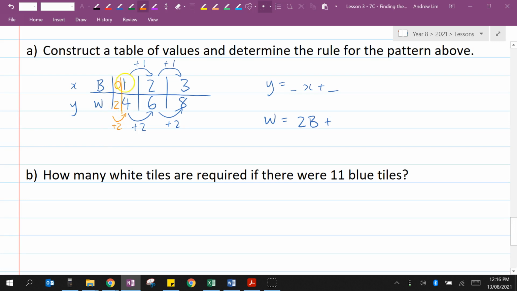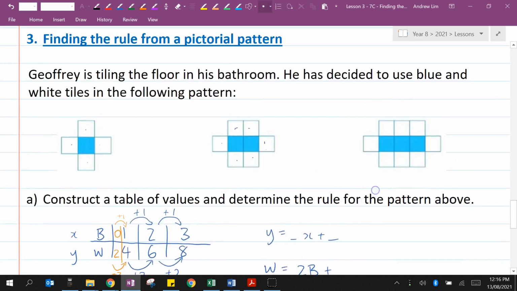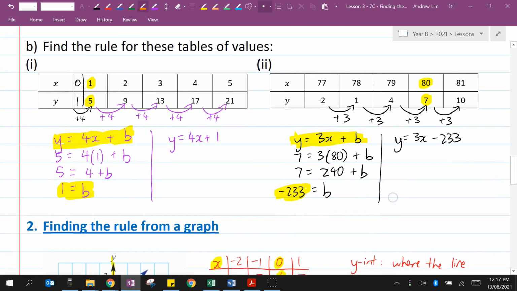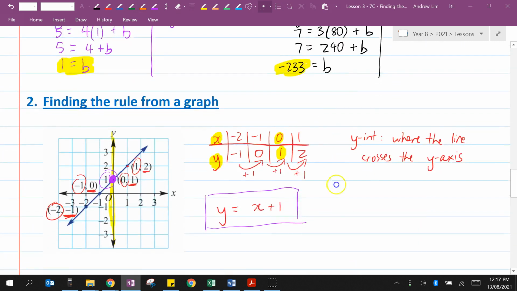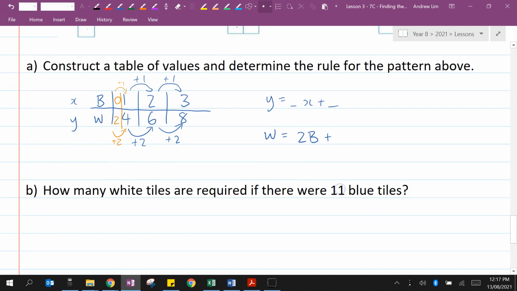Now that's nice and easy because 0 is just before 1, right? But we couldn't do that up here. For this one, we can't put a 0 in here because we can't plus 1. But each of these other ones is plus 1. So we can do it in this case right here because it's nice and easy. So that means the rule is 2b plus 2. The number of white tiles needed is 2 times the number of blue tiles needed plus 2.